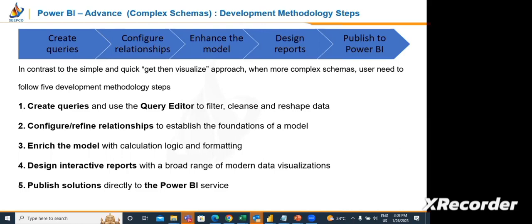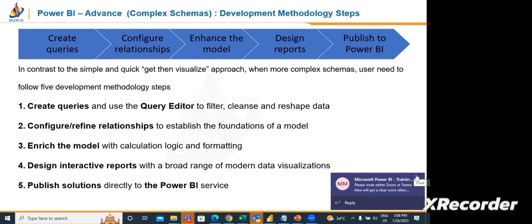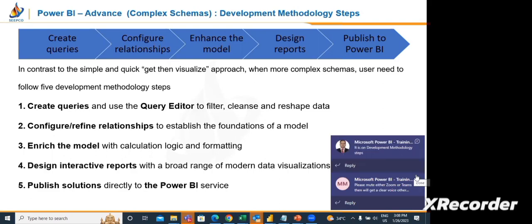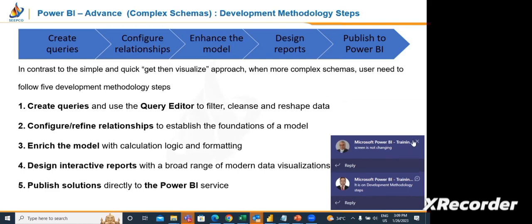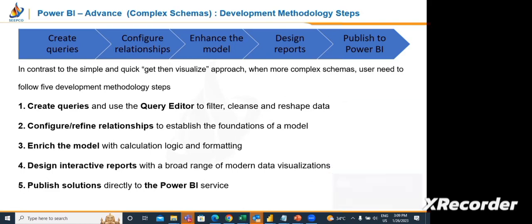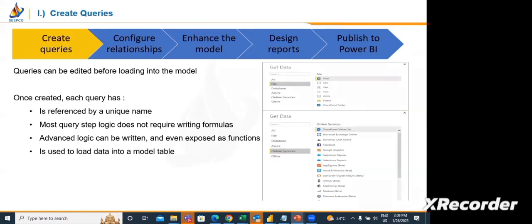So when you want to create queries, the place where we create queries is inside your Power Query. Okay? Power Query, I explained in the last class, is software that is part of Power BI, but it's different from Power BI. Power Query has always been in existence before Power BI came into play.